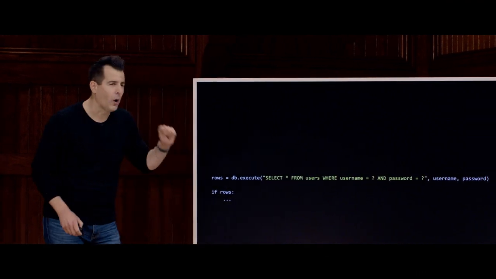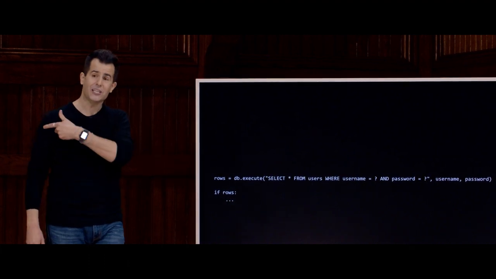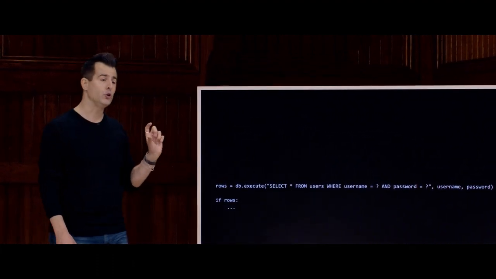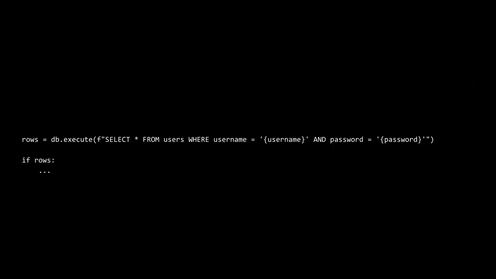But what if you don't quite remember that? You don't quite take that to heart, and you use your more familiar f-strings from last week, whereby we use these curly braces to plug in values. What if you do this instead? It's almost the same idea. It's still db.execute, but now it's SELECT * FROM users WHERE username equals, and notice I'm doing the single quotes, which is required by SQL, but I'm using f-strings with the curly braces. And the password equals single quote, password, and then close single quote.